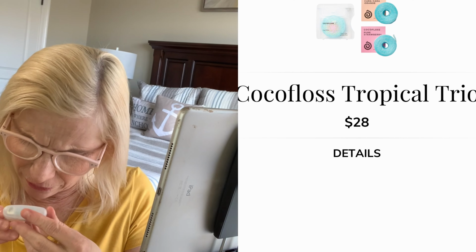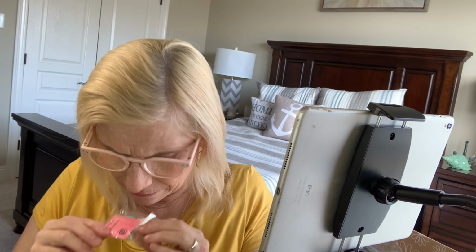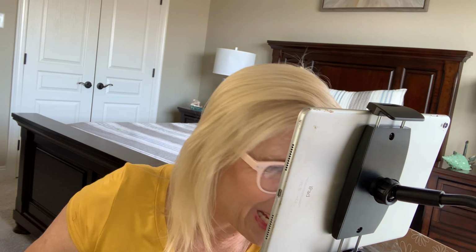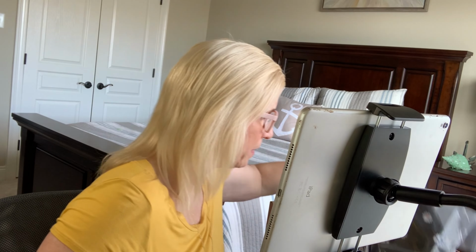Okay. Let's see what I got. Oh, those smell good. Okay, so there's 1 in there. Not sure how to put it together yet, but I'm going to look at that in just a minute. So there's 1 in there. And then there's 2 flavors. And the 3rd one is already in there. So that's sweet. I like that. That was $28. Not a bad box so far, guys. Not a bad box.